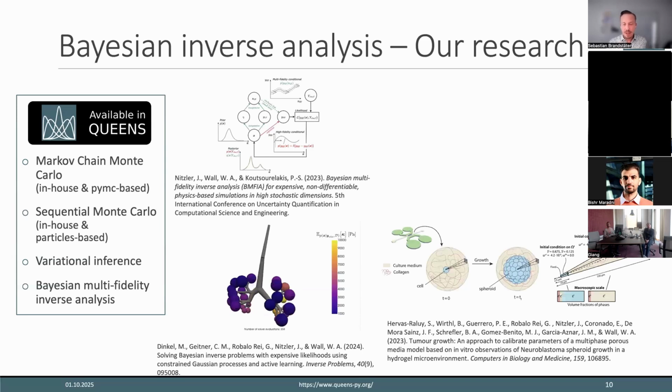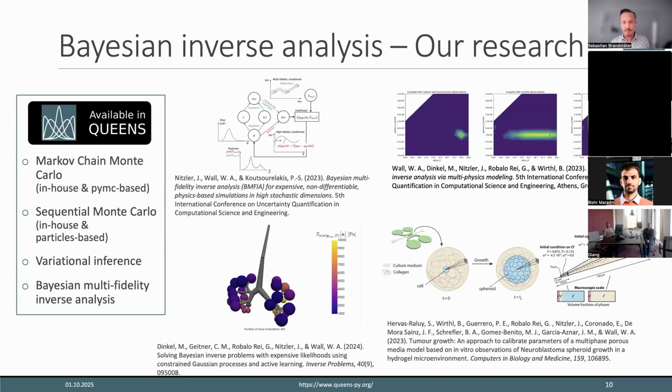Another example from biomechanics, where Sylvia and Barbara did a study on tumor growth, and they tried to identify the parameters of a multiporous media model for tumor growth from actual measurement data. So that was really interesting, and that's done with Queens.